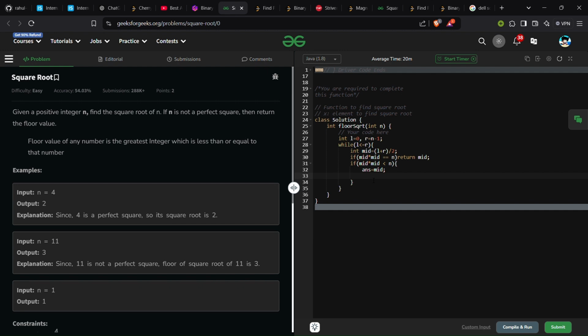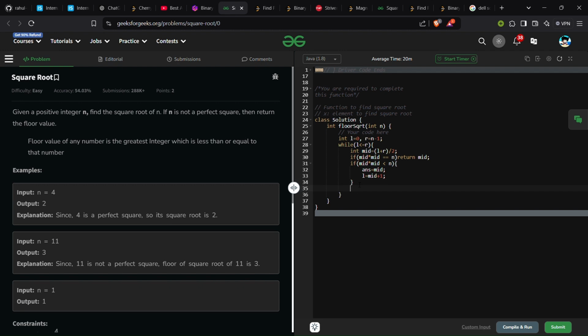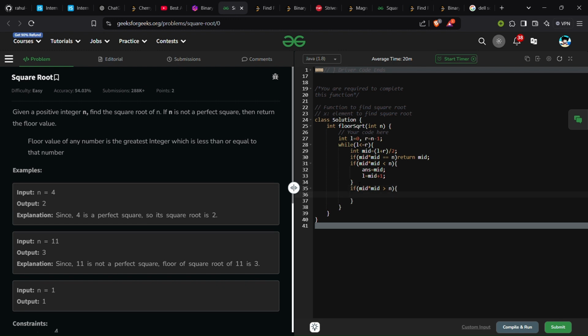So we will shift the range, and if this mid square is greater than n, then we will search in the left part.